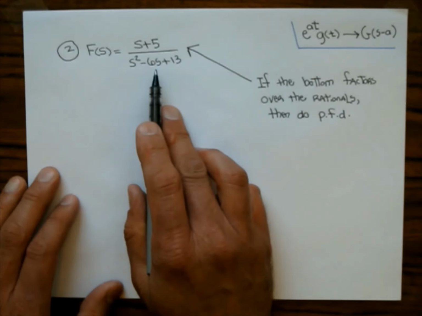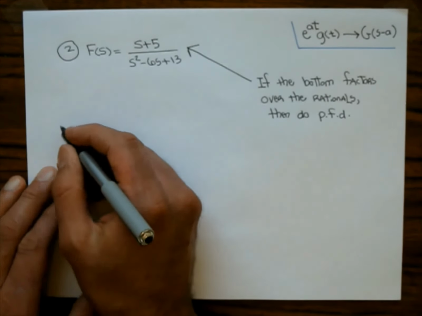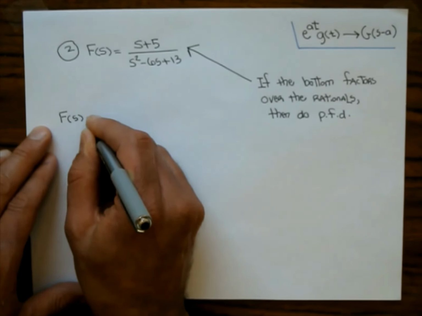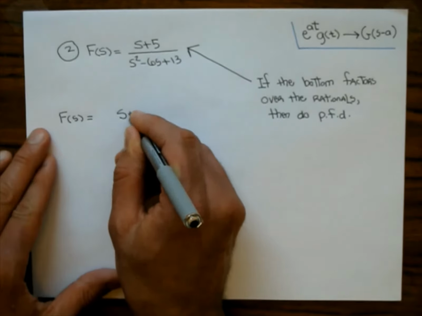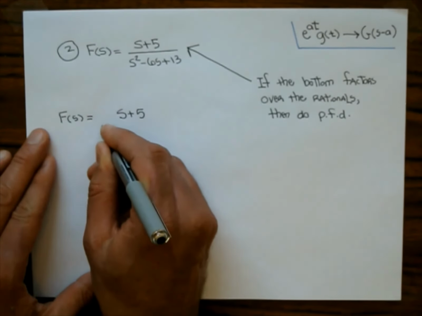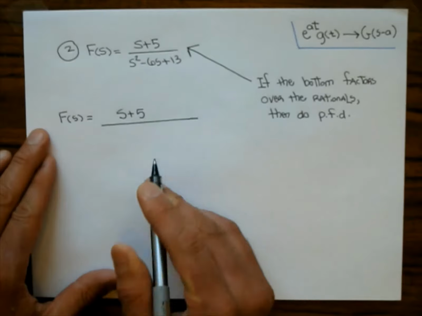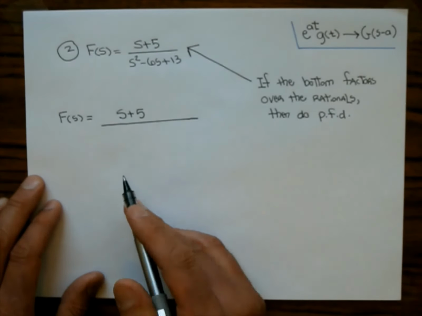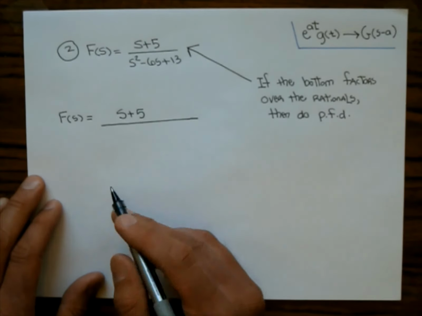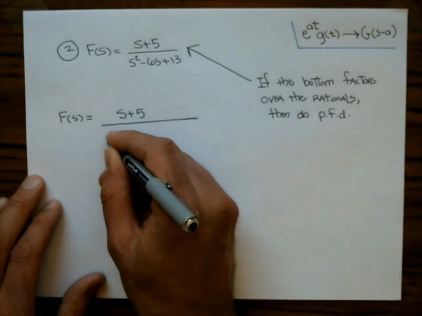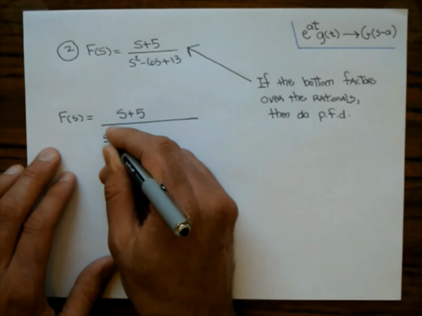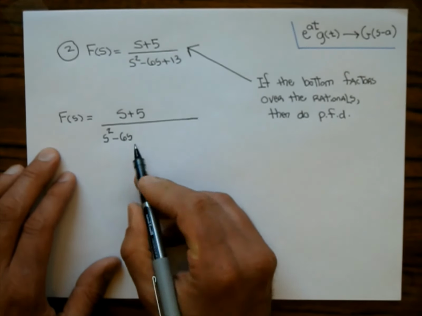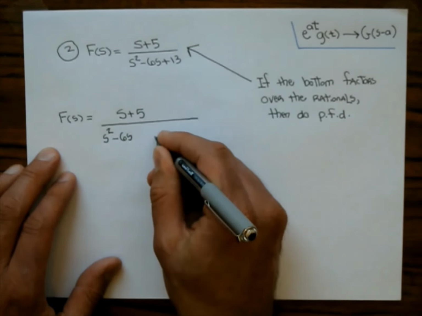No, it's time to get traumatized. Okay, so here it goes. F of s equals s plus 5. Now hopefully you're at the level where this does not cause a panic attack, but you never know. There's still some people in this class who are going to run away from their computers when they see what I'm going to do, and it's a very simple thing. I'm not saying what I'm going to do is simple, but watch this. I have s squared minus 6s, and then I leave a space and then put the plus 13.